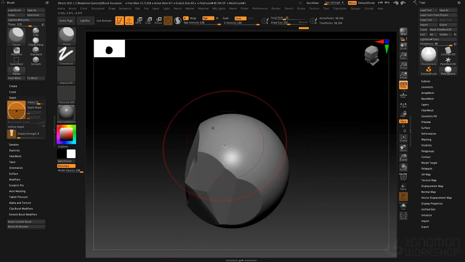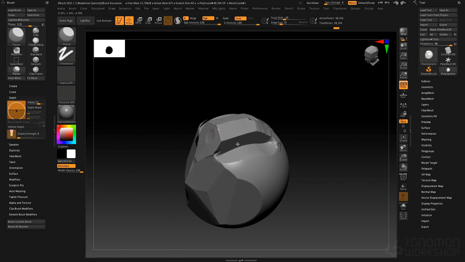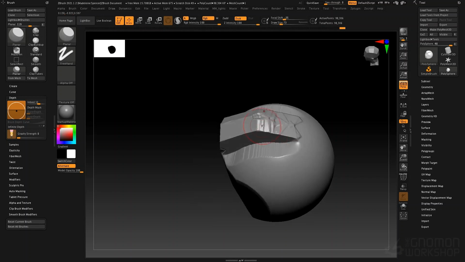Now, if I were to take the clay tubes brush, and let's say we build up a section of mesh here, I can then take the planer brush and flatten planes out from this area that we built up in a very organic fashion. You see, we can essentially start chiseling this away like so.